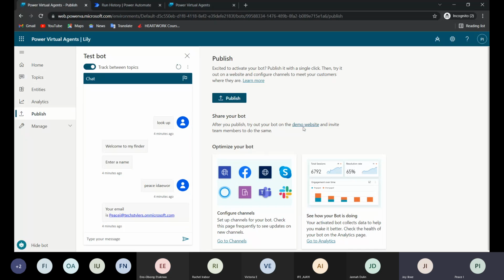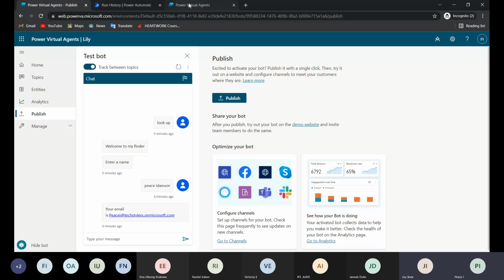So you can see this thing that says, so now I've published, right? We said initially that we can actually add it to Facebook, add it to Teams, add it to a couple of other applications or to our website. So Power Virtual Agent has a demo site where you can test your bots. It's just going to look like a regular website with just your bot on it where you can test.